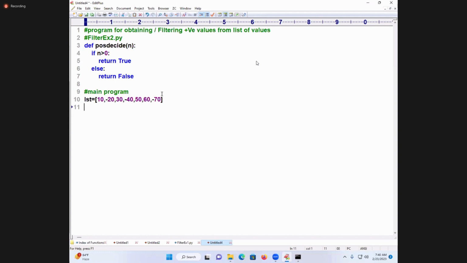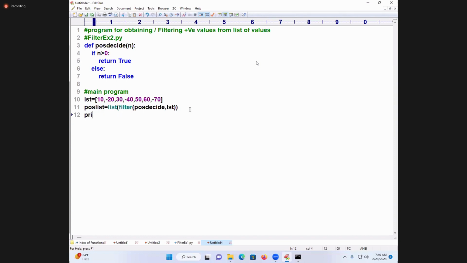Just observe it. Directly I will write pos list is equal to, can I write it here? List of filter of. Can I convert like this? Filter of, what is my function name? pos decide. Okay, come on. What is my iterable object? lst. What is this going to return here? A filter object. The filter object I am converting into which type? So I get these pos list values.